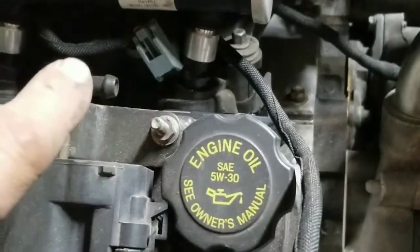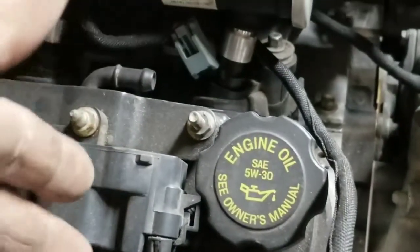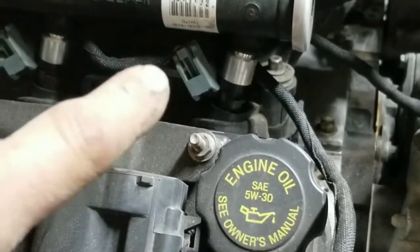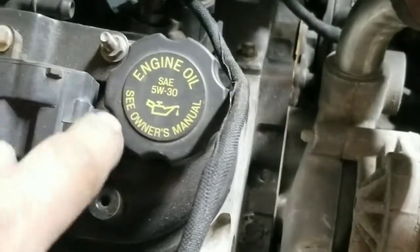All the parts I've taken off of this 5.3 — the stock manifolds I sold on eBay for 50 dollars. I sold the stock cam for 40 dollars — a stock cam, right? Who wants a stock 5.3 cam? I sold the stock 5.3 injectors because I got LS6 injectors. I ended up buying the adapters that went from the minis to the EV1 or EV6 connectors, cut the mini side off, soldered them in, bought aluminum spacers, put some assembly lube on, and popped it right on. I also sold an oil pan.